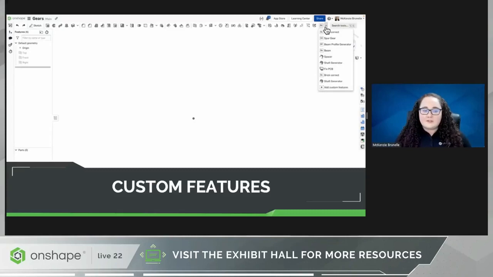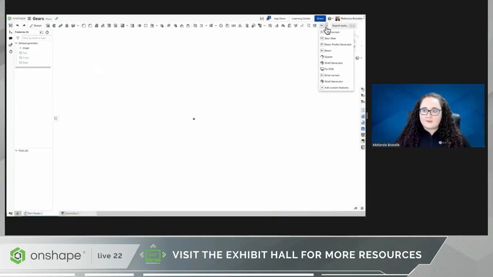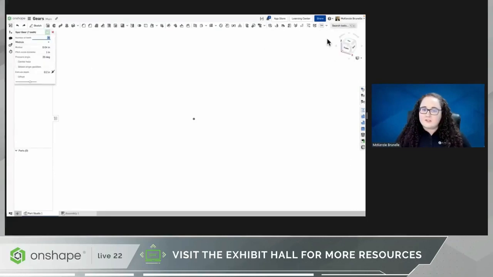And so many users in Onshape have taken advantage of this and created custom features to generate things that they need, like Lego bricks or spur gears or beams or spacers or something that's just a geometry that's going to be very repetitive, or you may need to use a lot. They can make those custom features that will quickly create that for you. And so you can make your own custom features or take advantage of some of the ones made by other Onshape users. And so here I have an example of using the spur gear FeatureScript.